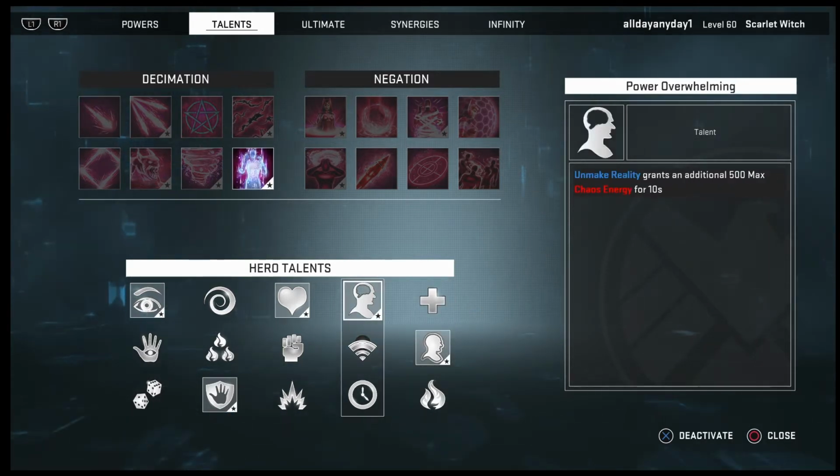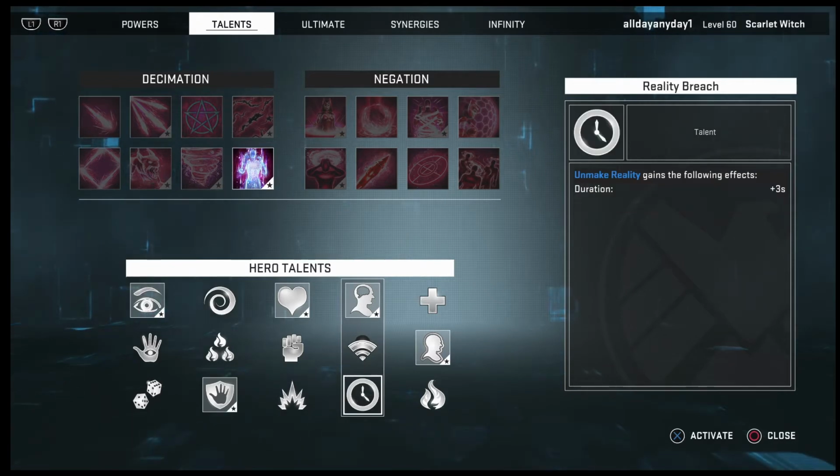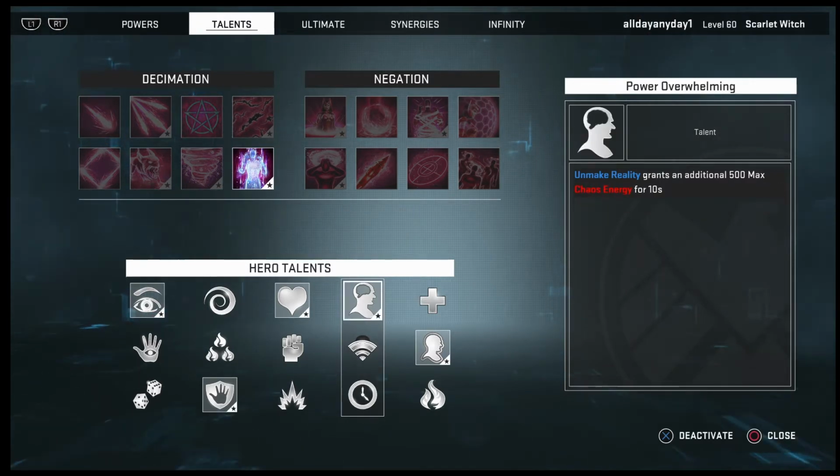I went with Power Overwhelming because when you use Unmake Reality, you gain an additional 500 chaos energy for 10 seconds. Let's say you have 500 base chaos energy. Unmake Reality will refill your chaos energy to max, back up to 500, but it'll add another 500 just for 10 seconds, so you'll be at 1000. I'm not sure what you start off with, I'm just saying 500 is an example. Then it'll drop back down to your normal amount. You can also use either of the other two, but I just find Power Overwhelming to be the better one to use.